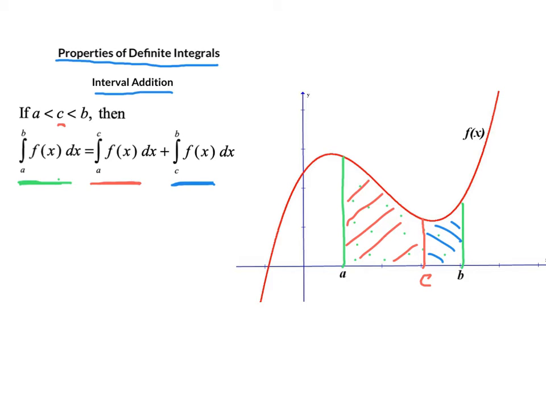So if you draw it and you look at what we're saying here, it makes perfect sense that if we would need to, we can break an integral up in specific places and integrate it in chunks as we go from a to b. Now for things like polynomials and continuous functions, you're not going to have a lot of call for that, but you should understand that this property exists, and there are a few cases that it's going to be needed. The absolute value in particular is one, and we'll put an example of that up soon.